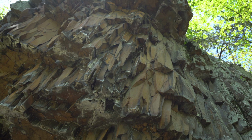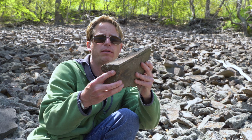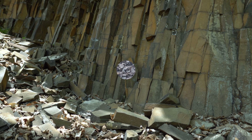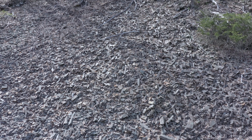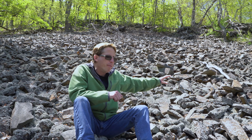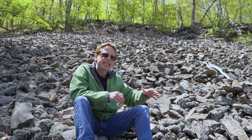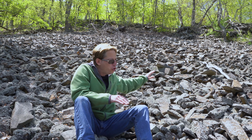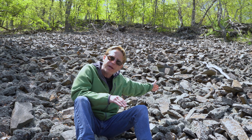Now, what is kind of neat is that the basalt often breaks off into octagonal and pentagonal columns, creating unique, blocky talus slides. And such talus slides have ultimately created some phenomenal snake denning sites. Trying to find such cryptic snakes in a formidable talus slide such as this can be daunting. However, the specifications for a copperhead den usually occur about 2/3 to 3/4 the way up a talus slide, so you at least have a certain zone to concentrate your search.